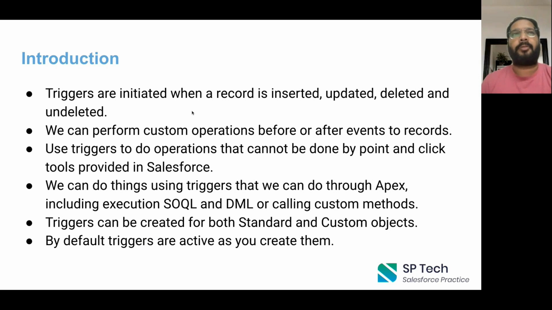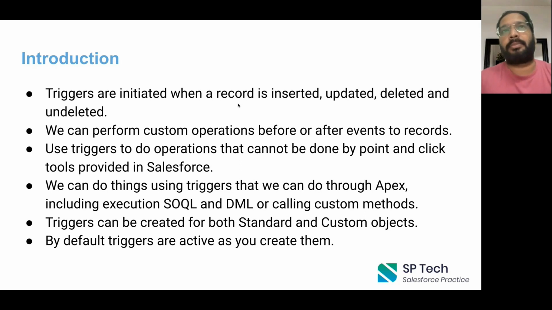If you relate a trigger to a real-life scenario, we use the word trigger with a gun, right? If you want to shoot a bullet, you use the trigger. Similarly, in programming, if you want to execute any logic, any method, any functionality, you need a trigger so that the functionality or method can be executed.